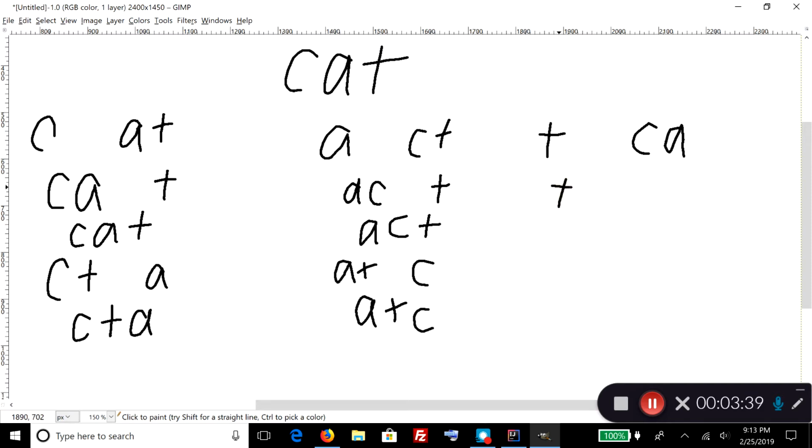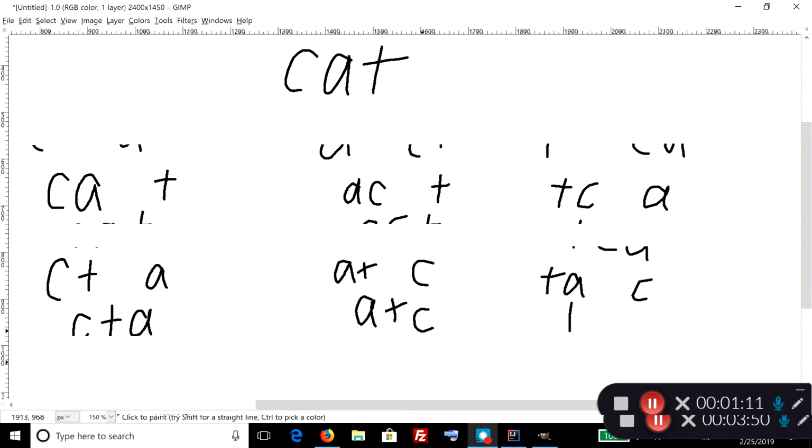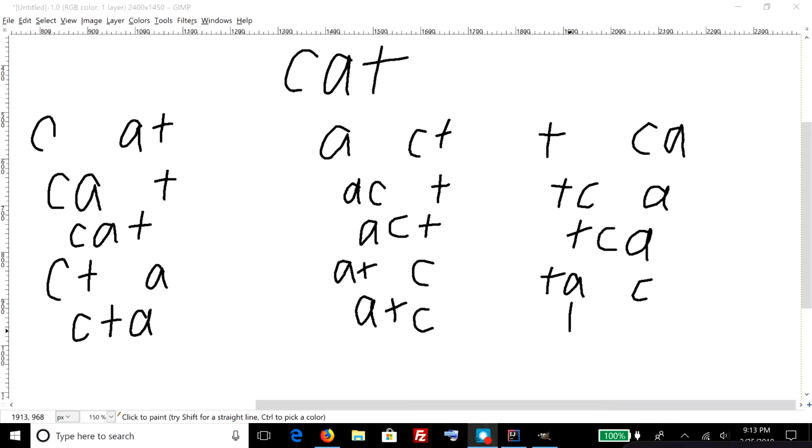Okay, great, TC, leaving A, gives us TCA. And then TA, leaving C, gives us TAC.